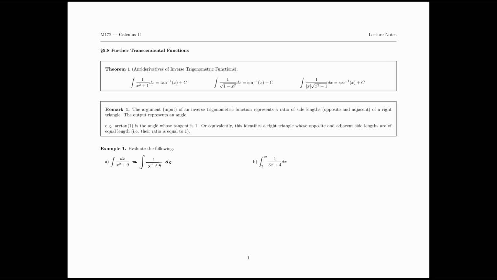So now we have 1 over x squared plus 9, yet the form up here has 1 over x squared plus 1. So we really want to get this 9 and change it into a 1. One way we can do that is to factor out a 1/9 from the integrand, or equivalently, factoring a 9 out of the bottom. If we do that, what's left over would be x squared over 9 plus 1.